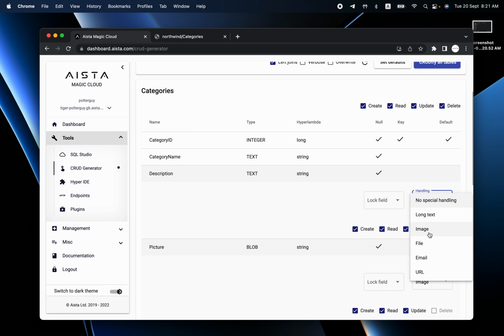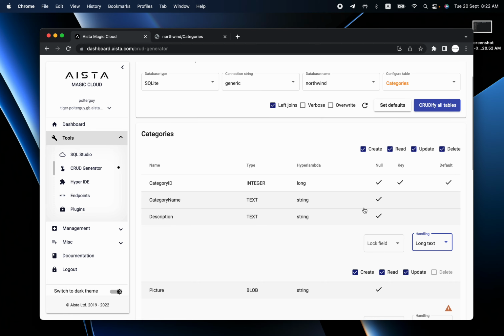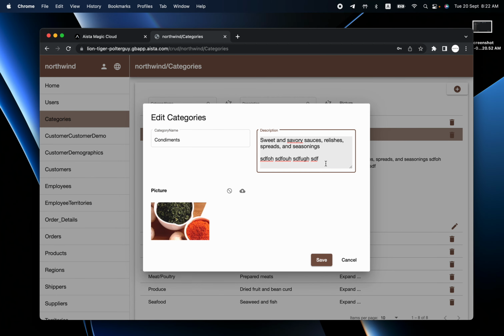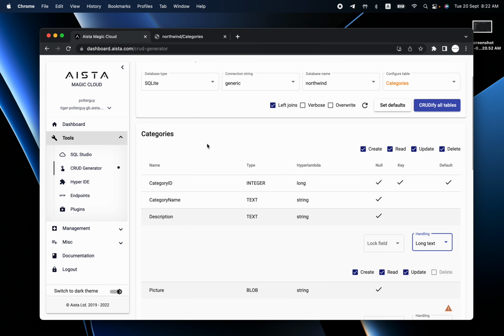Handling is a new feature allowing you to specify how you want to handle a field. If I choose long text here, before I click CRUDify all tables or CRUDify this table, I end up with a text field here, right? So that's the relationship between a backend CRUD API generator and how the front end ends up looking.